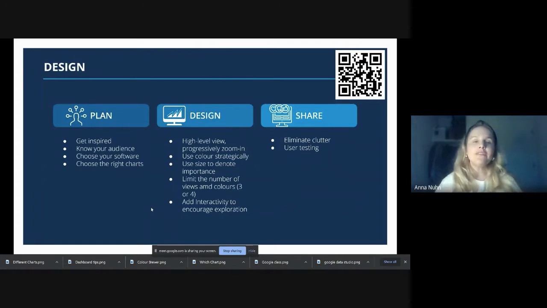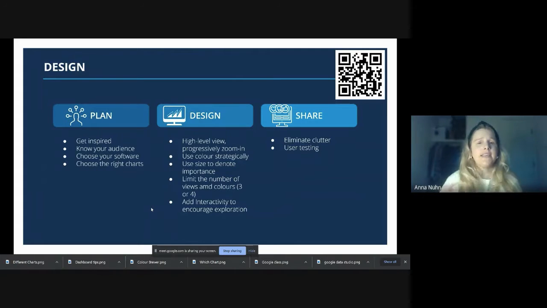But it's a really good way to get you started and start to see what other people are doing in this area, and give you ideas of different templates or how you might visualize your data. Other things you can do, like going on Pinterest and typing in data visualizations, there are some really cool artistic examples that will come up, and it'll get you thinking about how exactly you want your dashboard to look.